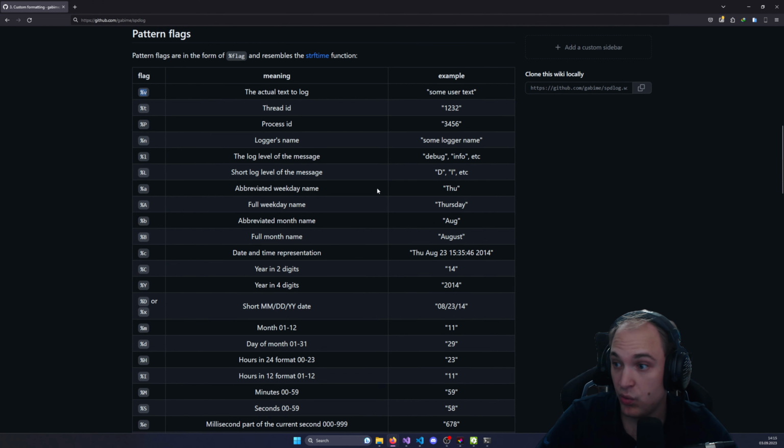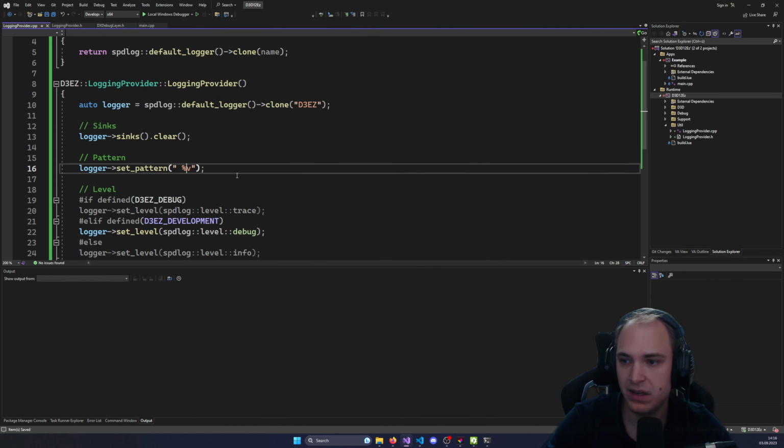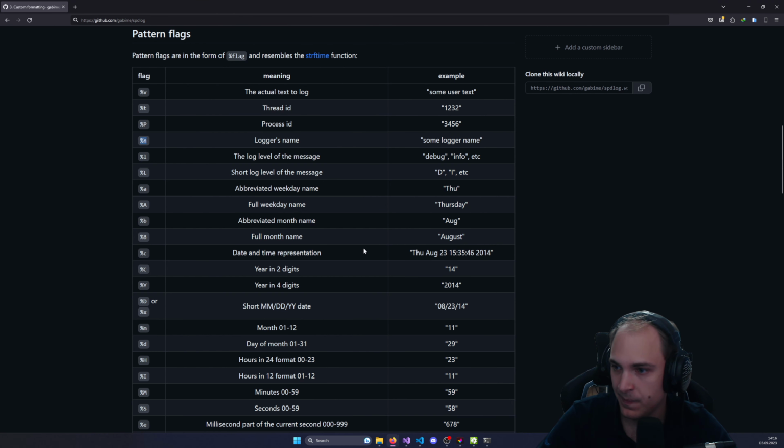Now we can create the logging format ourselves. I'm not going to do thread ID currently because I think this is not required yet. We're going to have the logger name somewhere, the time, and the log level. Log level, date and time, name, and then the value. This is, I think, a good format.